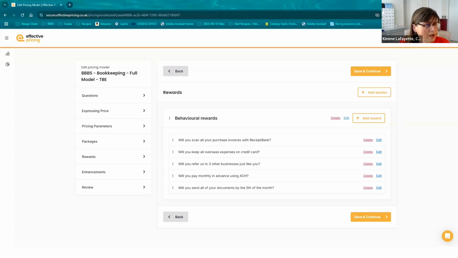I see there's a bit of chat here. I see that a couple people have said similar things. It depends on the severity. If it's something like sending documents by the 5th of every month and they're sending it by the 6th or 7th, not a big deal. I'm not going to worry. If they're not sending it until the 10th or 15th, if it happens 1 month, no problem. I'm not going to say anything. Even 2 months, I'm not going to say anything.